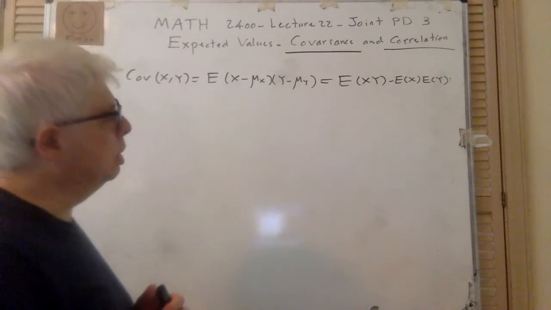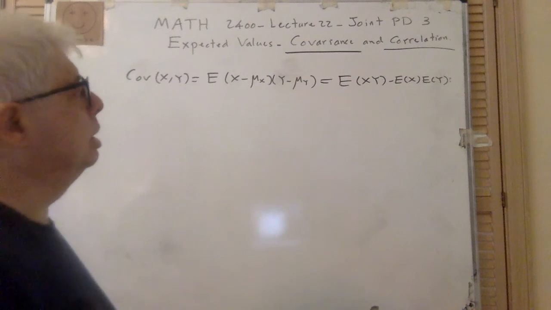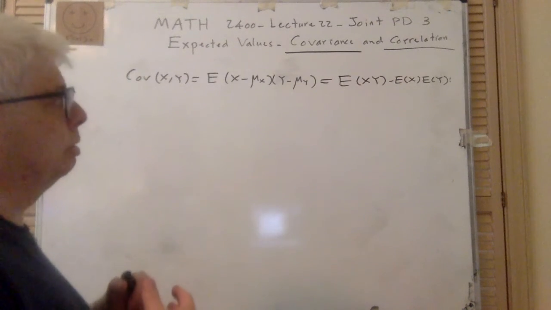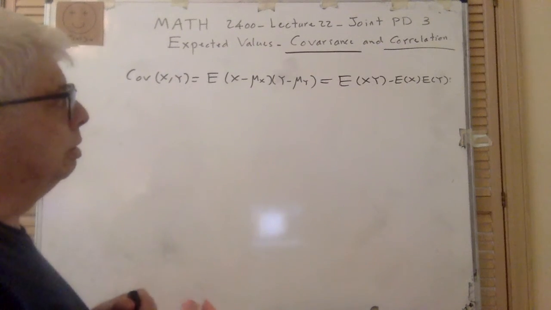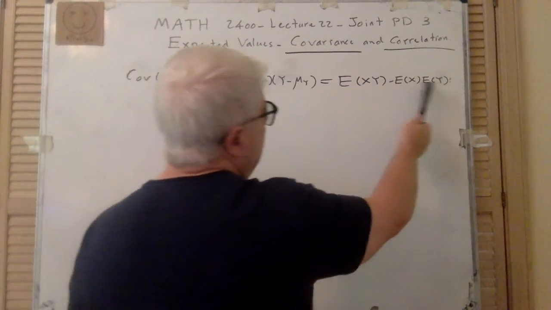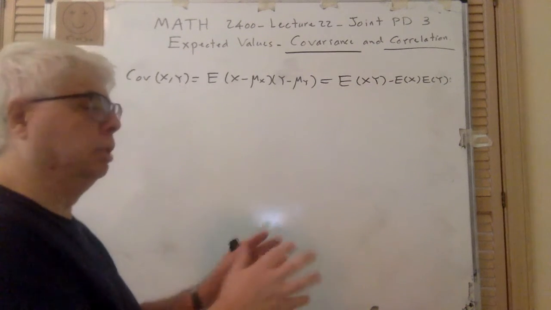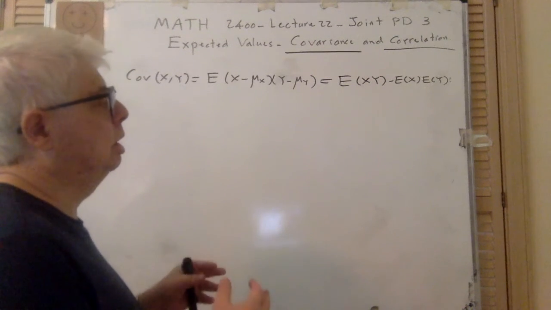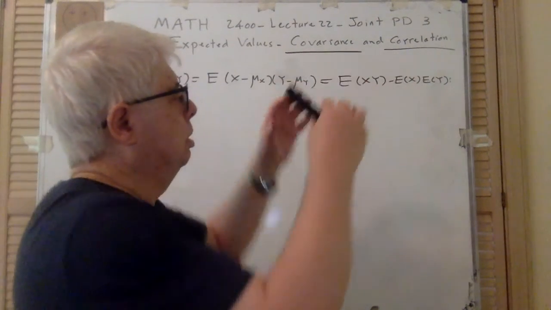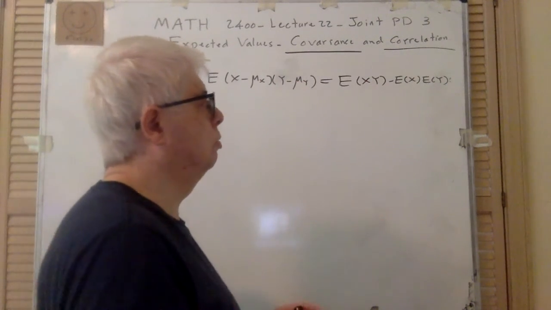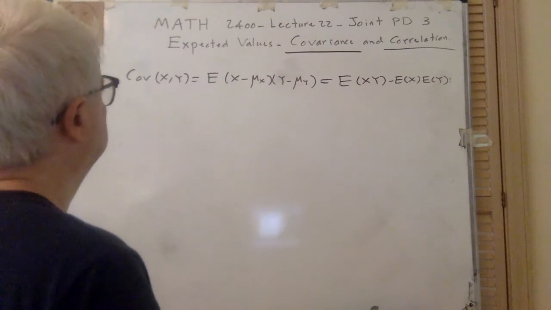So covariance, in a sense, is measuring how far the interaction in the population is from the expected value of each one of the multiplication. So the interaction of the means, say. So this interaction in a population like this, and that's just the interaction of the means. Okay, now.